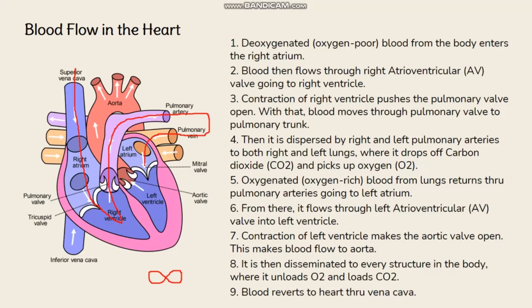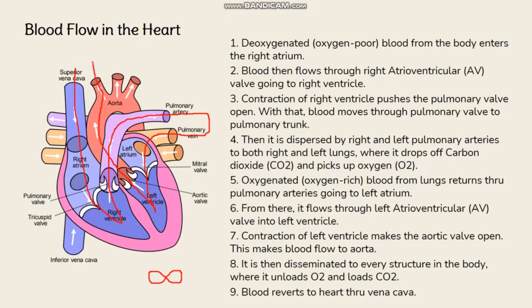And then you have your mitral valve open. Again, because of gravity, the blood will flow downwards towards the left ventricle. And then again, the heart will contract, pushing the blood towards the aortic valve and then towards the aorta for the blood to be delivered to the different parts of the body.